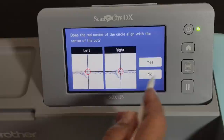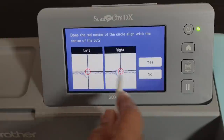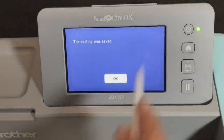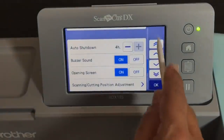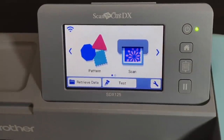But if it was, you could say yes or no, but you can't align it yourself. I wish they would do a software update where I could push the little arrows to exactly where I want them to. Okay, so that's it. You just say yes. And if not, you say no, and you just keep doing that again and again. Sometimes it takes me 10 tries before I get my alignment right. But once I get it right, it's beautiful. It cuts out beautiful, beautiful images. All right, so that's how you do it.